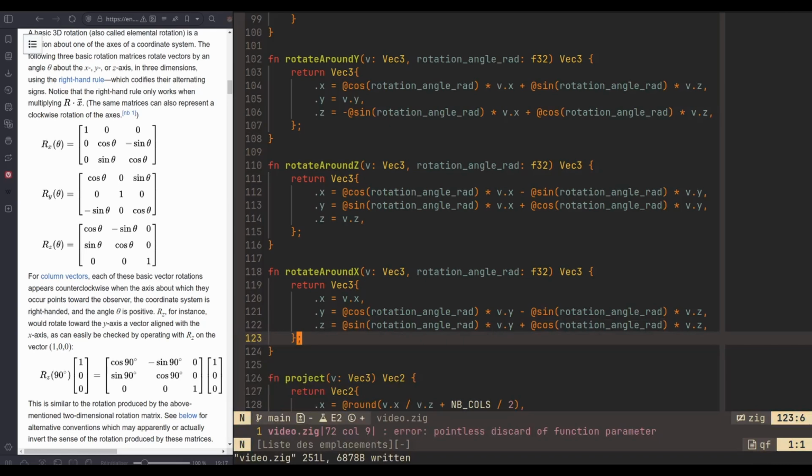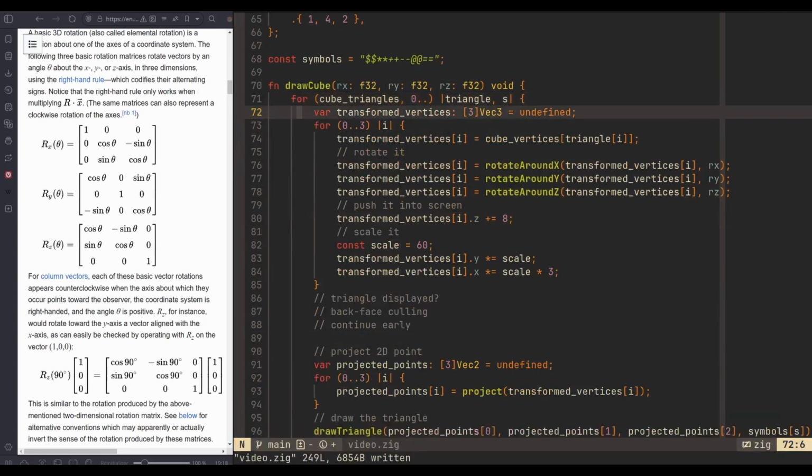And I think I'm good for this. I can remove this, and we should start seeing things rotating.